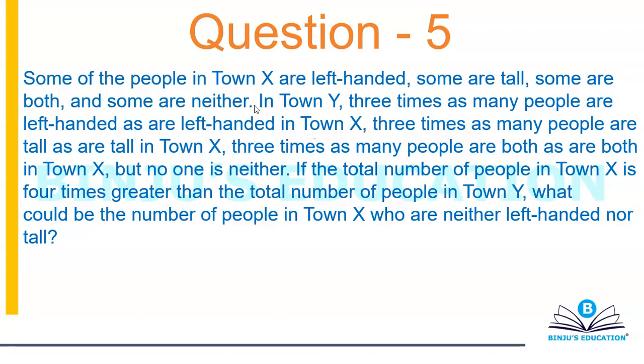Alright. So if I go through the first line, the first thing I think from the matrix perspective is that I have a town X. Then the two quantities that we have in town X are tall, not tall, left-handed and not left-handed. These are the things we are talking about in this question. So I have my mental matrix ready. At the top I can write tall, not tall, and on the left-hand side I can write left-handed and not left-handed for town X. Now my mental matrix is ready and I have read only this first line.